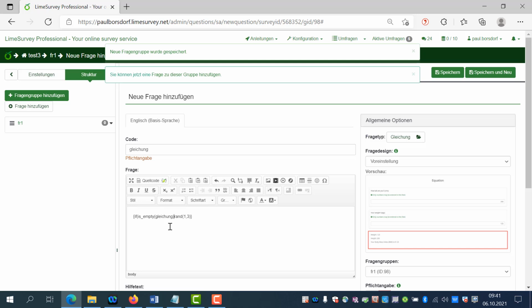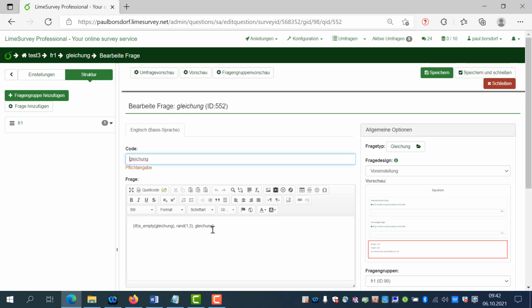This means that this if condition is used to check whether this equation variable is empty, and if this is the case, then what happens is what you specify after the comma, namely these random draws of the numbers 1 to 3, and then you enter another comma here. There, with these if conditions, what is to be executed is written if the condition is not fulfilled in the front. That is, if this is not empty, then the already existing random number should simply be taken and it is then called equation, because I have just named this question with the code equation. Of course, you can also use any other name.